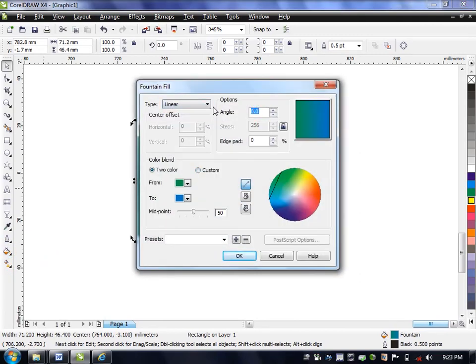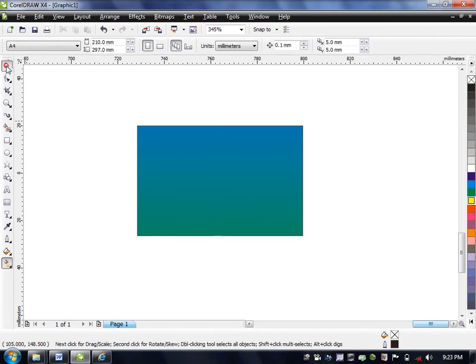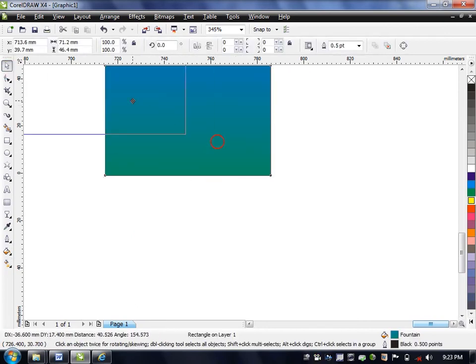This is the angle of elevation. If you put 45, it will just tilt a bit. But now I want direct change. So it has to be somewhere around 90 degree. Did you see the preview now? The green is at the bottom and the blue at the top. So you press enter, it changes. Do you understand this? Any question? Okay. So this is about color.